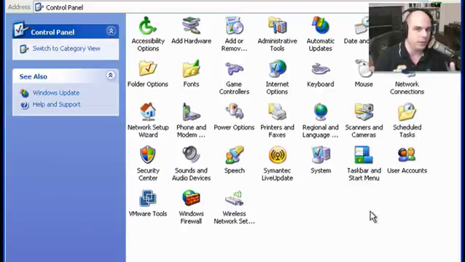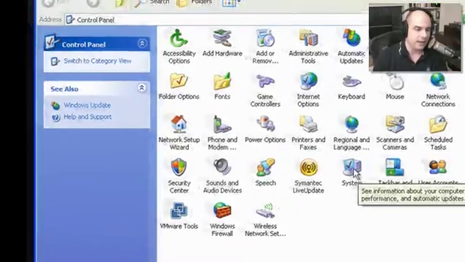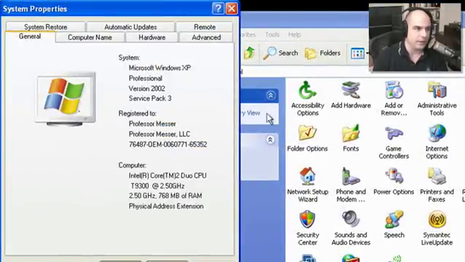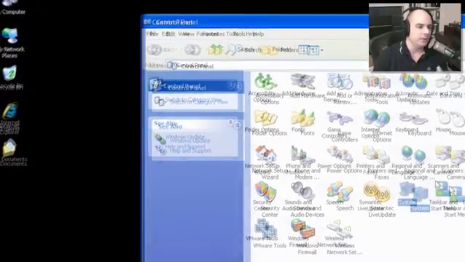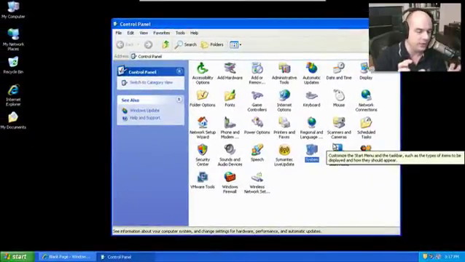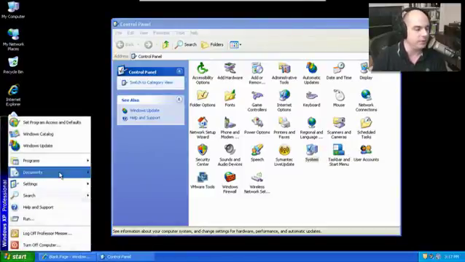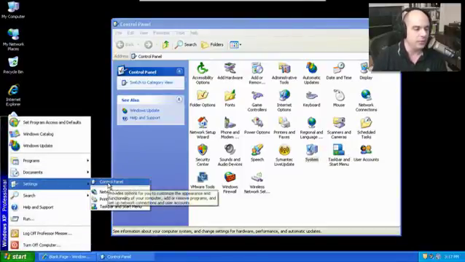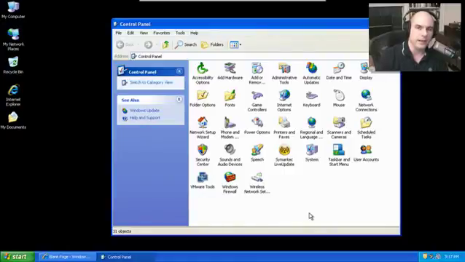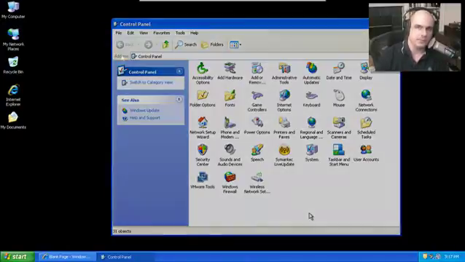I mentioned earlier, we right mouse clicked on My Computer and chose Properties, and it brought up the System Properties view. Notice we have a System icon in our control panel, and if I double click on that, it brings up exactly the same System Properties view. So a lot of the things that we can get to from the control panel, we can also get to from other places. But if you're never quite sure where it is, you can go straight to the Start menu here at the bottom, choose Settings, and go right to Control Panel, and you'll be able to find everything you need all in one place.